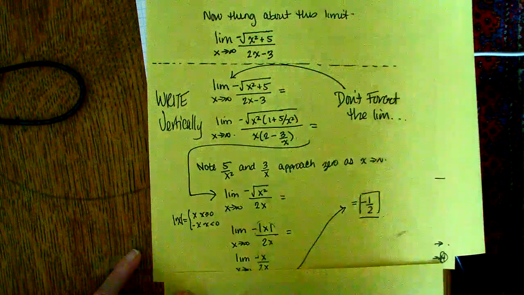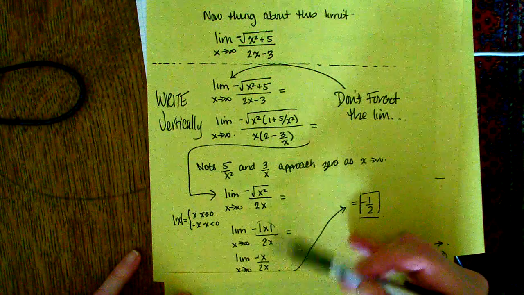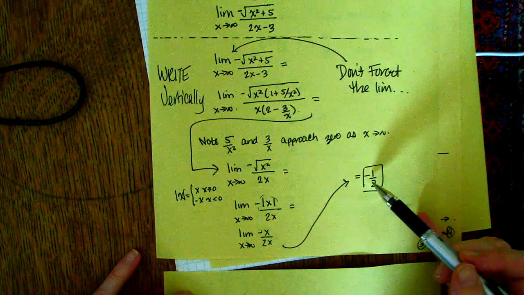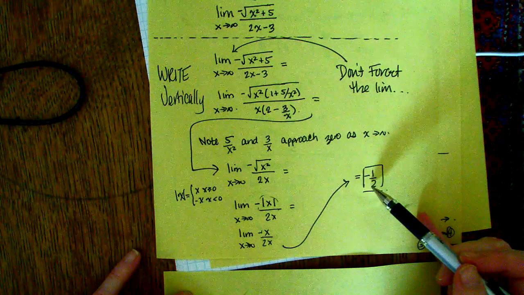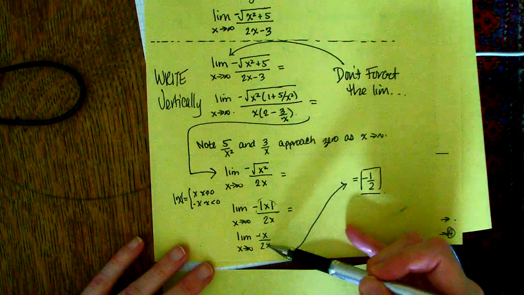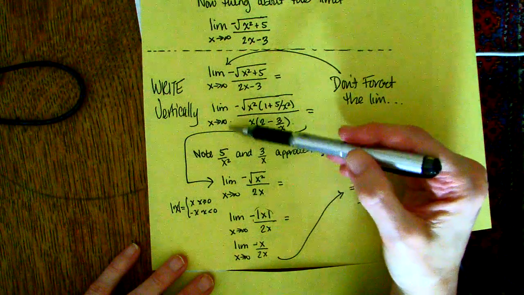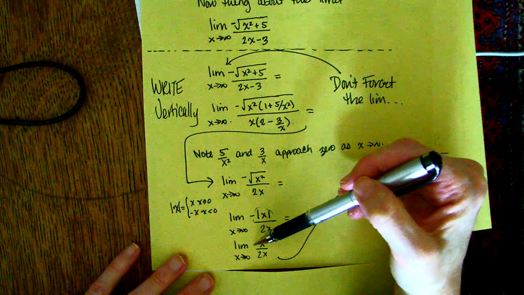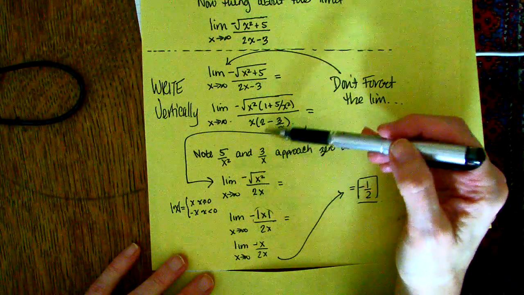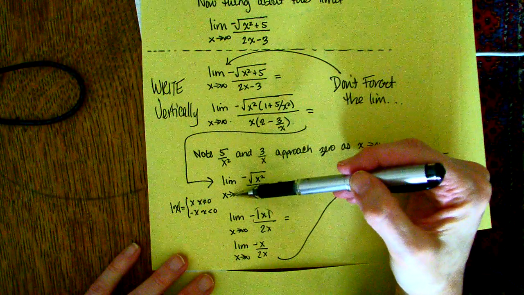And so this expression then is equal to -1, the limit of that expression, and we're getting -1/2. So yeah, doing the canceling there, you're getting -1/2. So notice that I am writing vertically. I'm writing lim every time, and that's so important because these expressions here, they're not equal to each other, but their limits are. And so make sure that you're writing lim every single time.